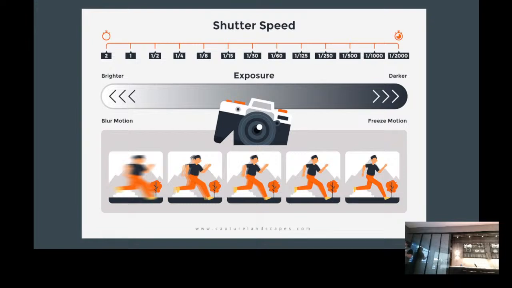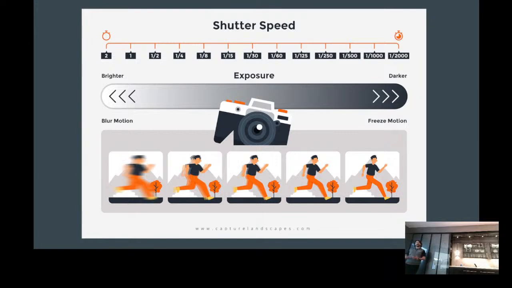So that's that balance of shooting. The slower we go with the camera, the brighter it becomes because we're letting more light in for a period of time. So be aware of that as well. The whole thing when it comes to manual control is balance. And again, we still have that little running figure. That's kind of the symbol of shutter, if you will. The faster we're going with speed, the more likely we are to freeze frame the image. The slower that we go, the more likely we are to have some sort of blur, haziness, or motion.